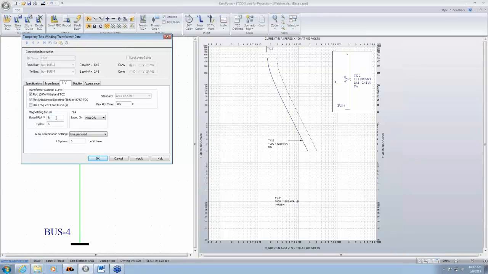So based on your conditions, that would be the type of transformer that you have, the switching angle, when you close it in, and what kind of voltage you have, because the higher the voltage, the higher the inrush, because there's more saturation. So there are different factors, and there might be other factors like a residual magnetic effect, which is very difficult, almost impossible, to measure. So it's hard to predict what exactly the inrush current might be, but this is a ballpark estimate, and based on your experience, you can just change it here in the dialog.